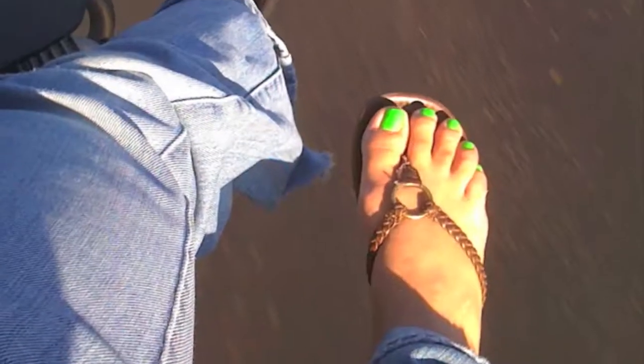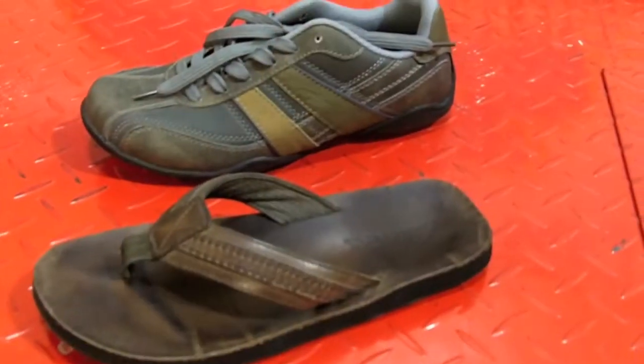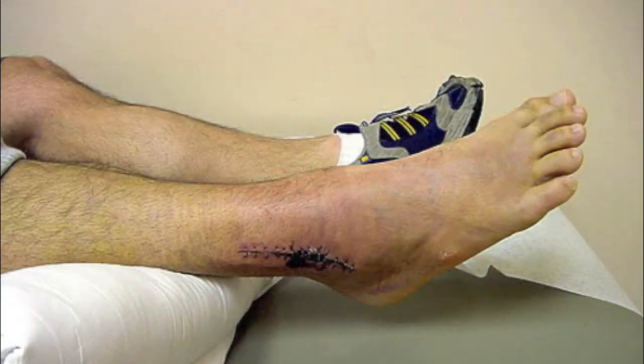If you look at motorcycle riders across the world, footwear is absolutely incredible. When you think of your feet and what they do for you — without a foot, life is pretty tough — but we're willing to jump on motorcycles in just about anything. I've seen people ride around in flip-flops, low-top tennis shoes. After you've seen somebody's ankle get ground down by not having the right protection, you kind of have a rethink, because the ankle bone, with all its articulation, is pretty sensitive. Whack yourself on the ankle bone and you'll find out.